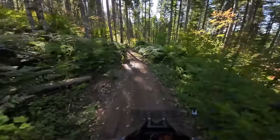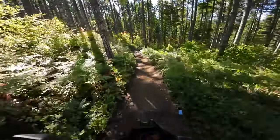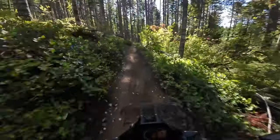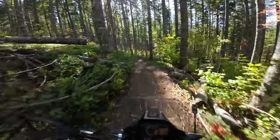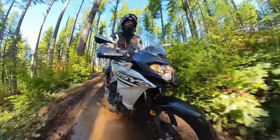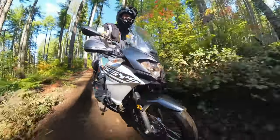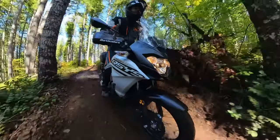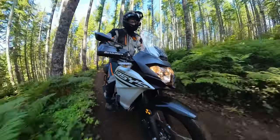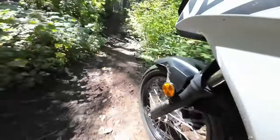I know that I felt that way too about my 390. The original foot pegs are canted forward, they're kind of slick, they're not very big. And then you replace them with a good set like Black Dog Cycle Works ones, and it's awesome. I think it was one of the biggest improvements that I was able to make on that bike. Not just for the ergonomics of having the foot peg in the right place, but making it more comfortable on longer rides, not wearing my feet out as much, more stable platform and more grip when I'm in this kind of tough off-road scenario.